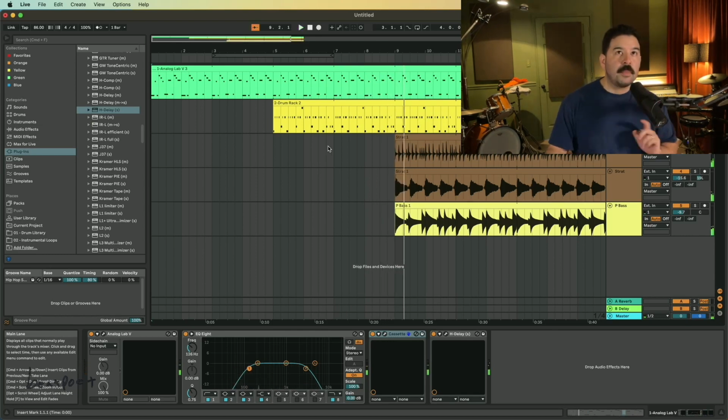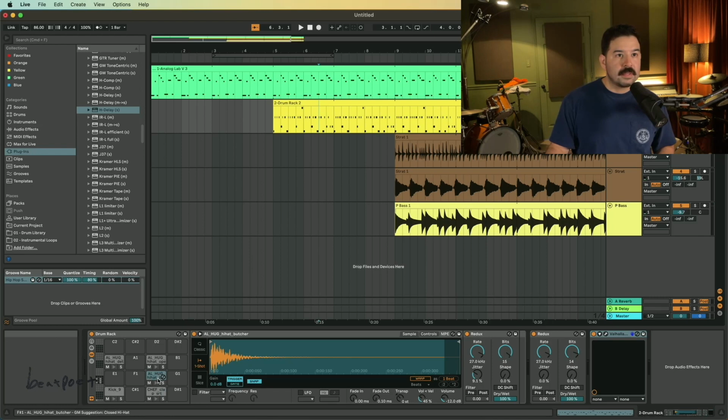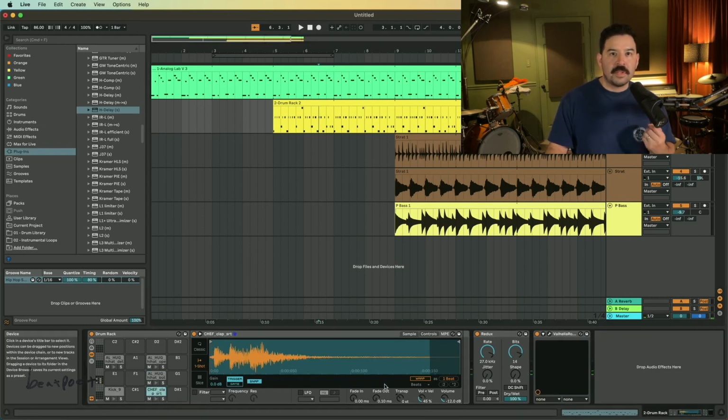I'm gonna have a couple of things here on the hat or the clap that's happening. I want it to be a little beefier, so I'm gonna transpose it a little bit. Maybe turn it up.